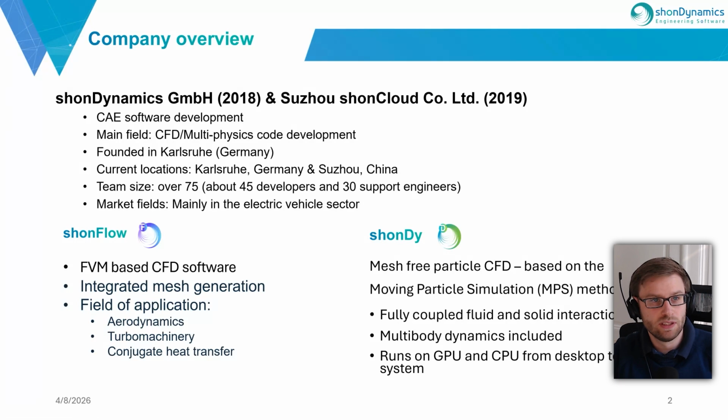So we are shonDynamics. We were founded in 2018. We are a company which develops CAE tools for engineers. One year later, after our founding in Karlsruhe, we also opened an office in Suzhou, China. At the moment, we are around 80 employees, and from these 80 people, around 50% are developers, which are distributed between our different software tools. And our customers you can find mainly in the field of the electric vehicle sector.